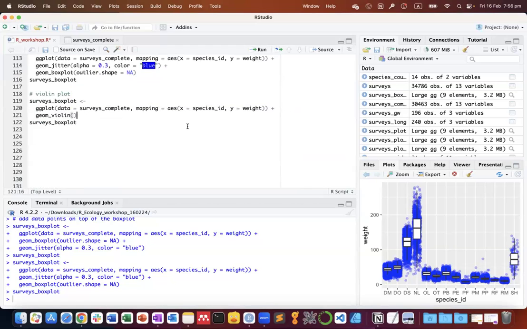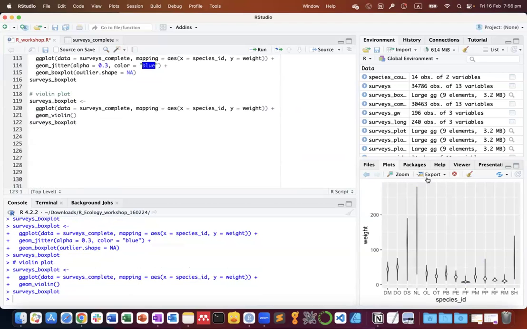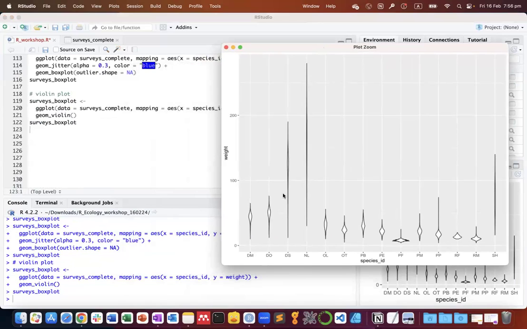If I run this, and look at my plot this time, it is slightly different from box plot because it shows how the points are distributed. Where do you get the most dense points?